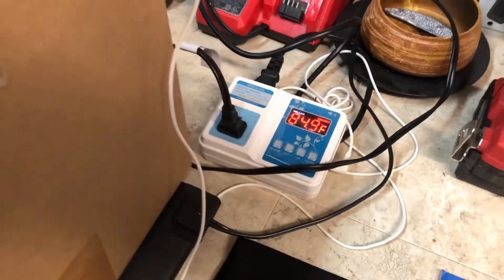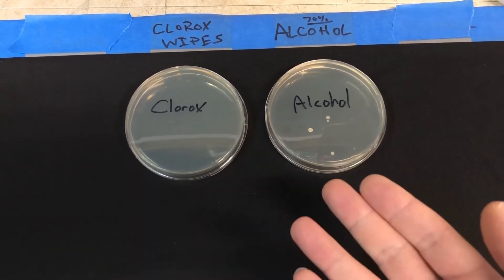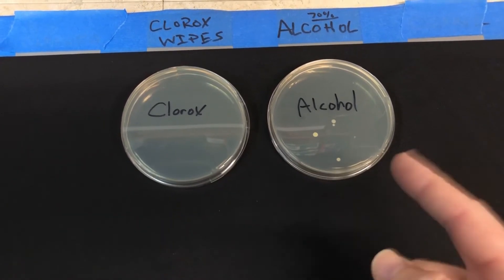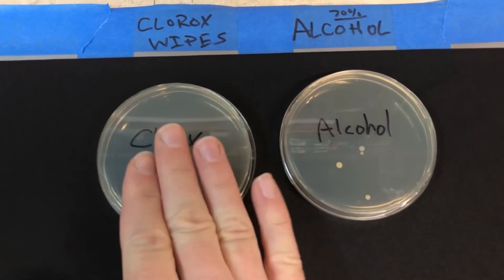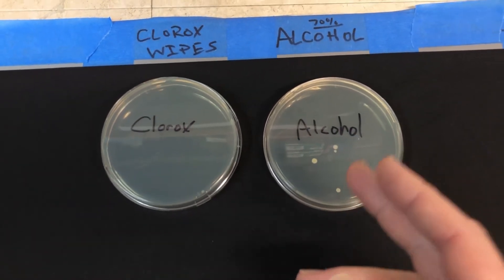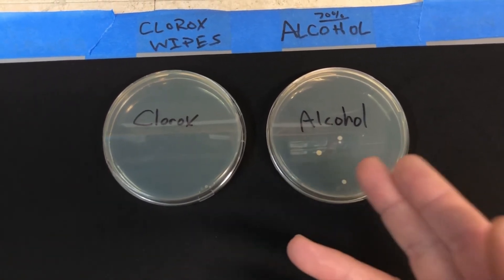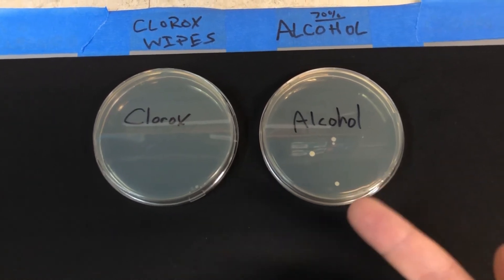It's been another four days. After cleaning these surfaces again with their respective cleaners and then walking this board across the room — even waving it through the air to see if I can pick up some bacteria or yeasts out of the air — we see only a few colonies growing. On the Clorox wipes panel, there's nothing at all. Over here we have a few colonies, but still certainly a lot less than what we saw after running it in the ozone for 40 minutes. Basically what this shows is that ozone is not quite as effective as I once thought it was.